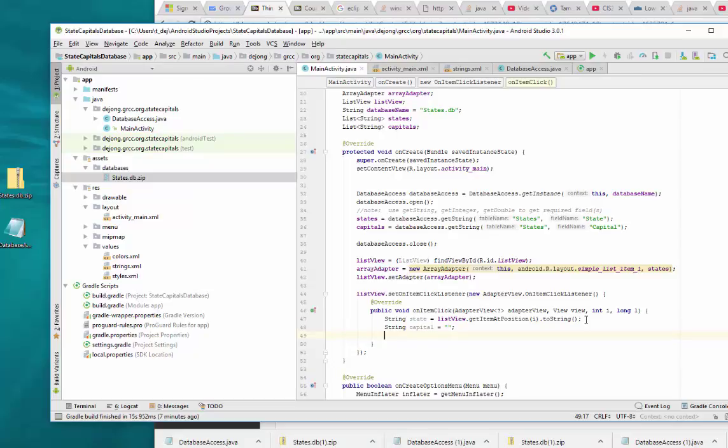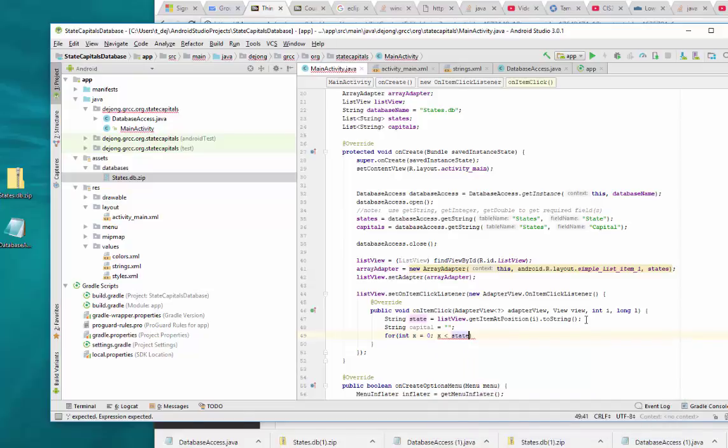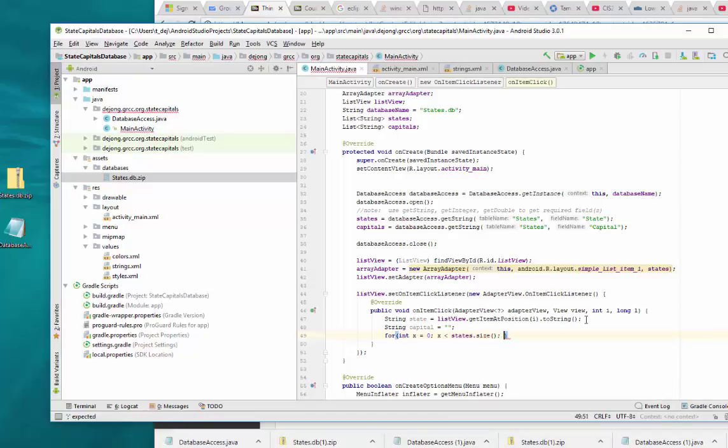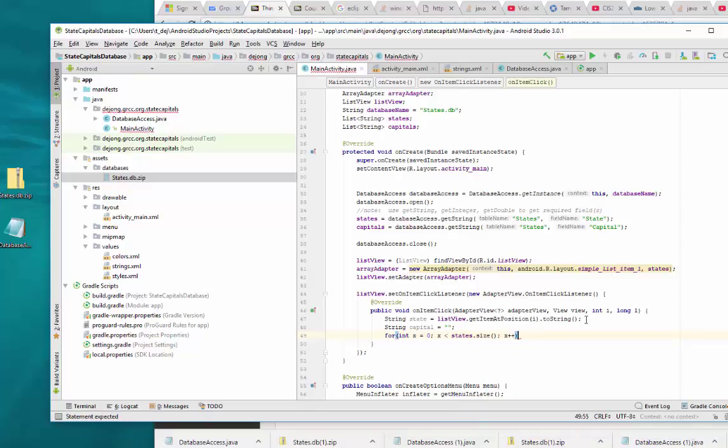We're going to make a loop here because we got to loop through our list to find the corresponding capital, okay. Int x is equal to 0, semicolon x is less than states.state.size, okay, semicolon and x plus plus, opening curly brace right there.